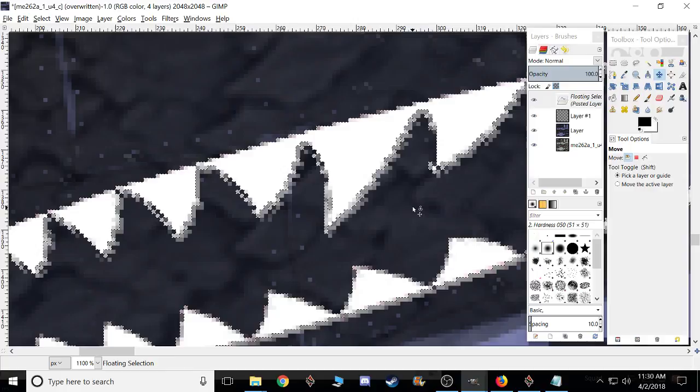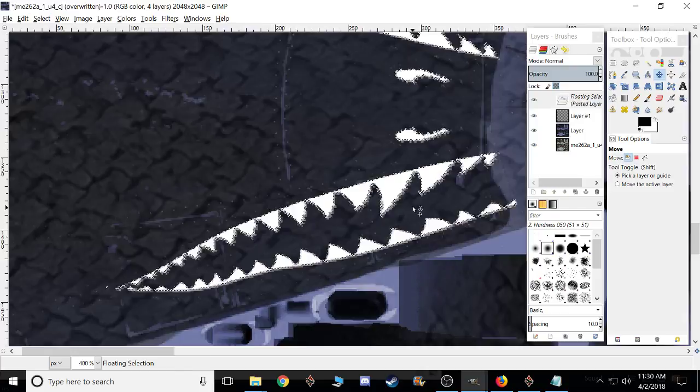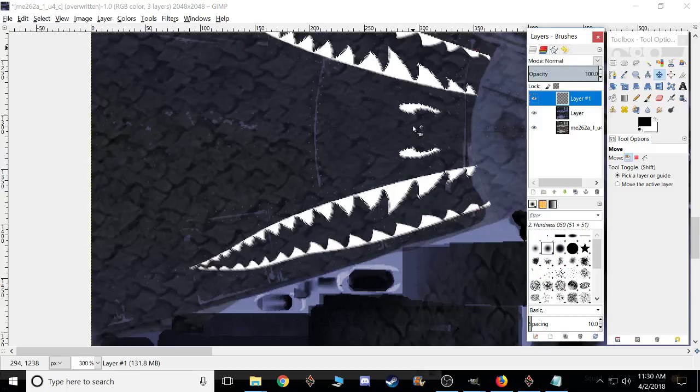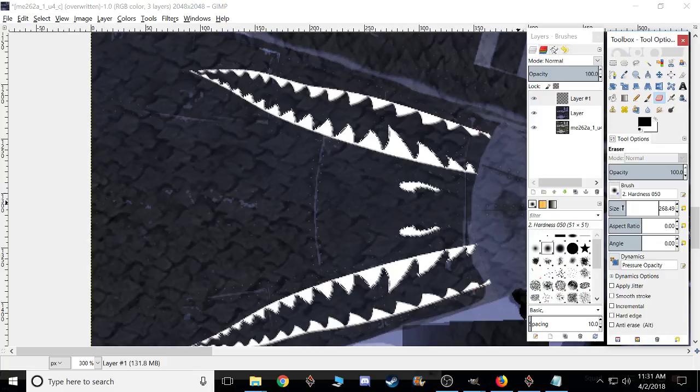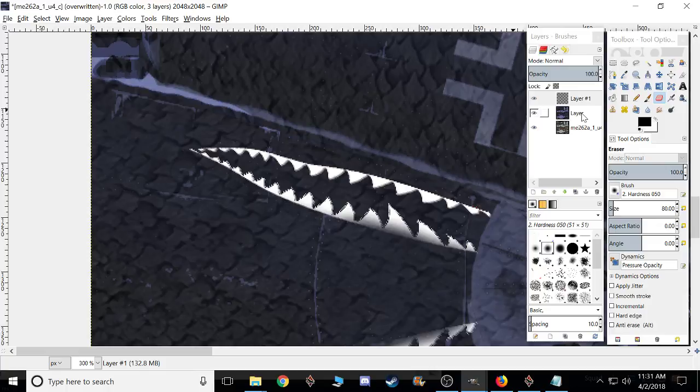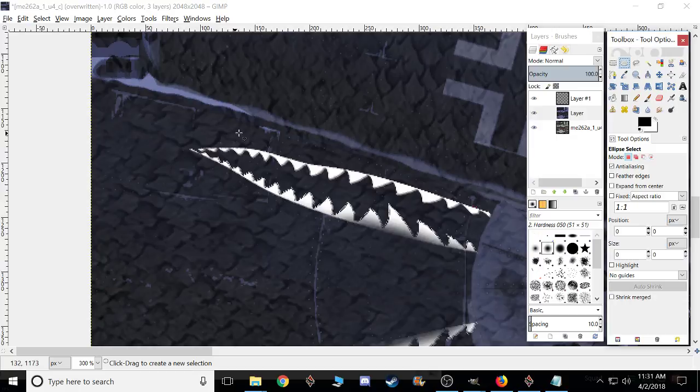And it's supposed to stand out. Doesn't need to be so grainy, though. That's going to look bad. How could I fix that? Ain't worth it. Paste that down there. And we'll take our delete tool, 200 size. Let's size it down a bit to 80. Go around this area. Make things a bit more subtle. And then let's go down to this layer and, how do I get this effect to work?